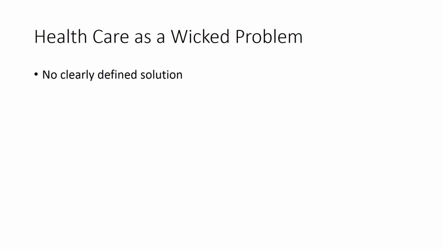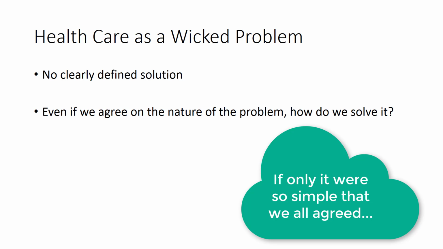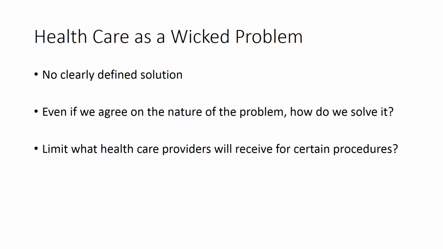Even assuming we can gather complete and accurate data and agree on the nature of the problem, there is still no clearly defined solution. Let's pretend, just for a moment, that we all agree that the problem is that healthcare costs people too much, and we can effectively demonstrate that this is the case. Well, what do we do about it? We could simply limit the amount of money that healthcare providers can get for certain procedures. You get cut off after a certain point.